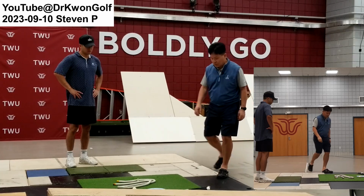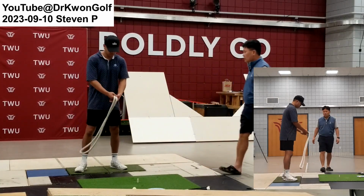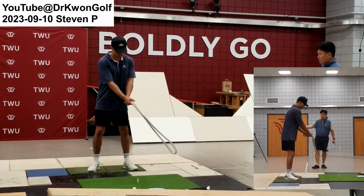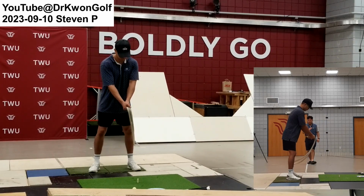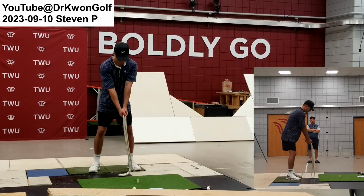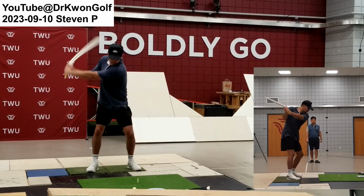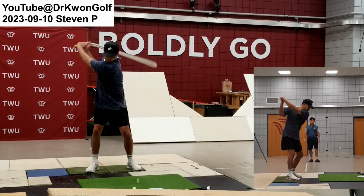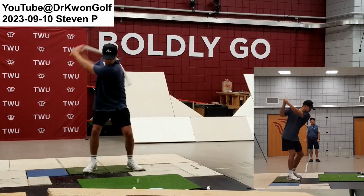So now the rope swing, one more time. The rope swing looks a lot better. So again, your goal is to move the end of the rope around your body, around the spine axis. And then keep the arms in front of your chest, and assume a little bit of reverse pivot posture. Active backswing and throw, active backswing and throw, active backswing, throw.